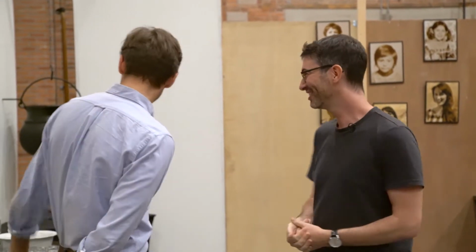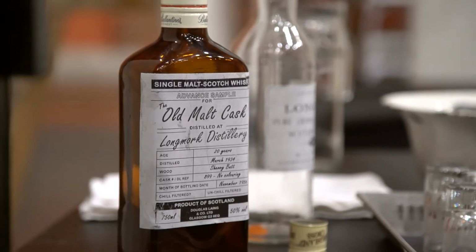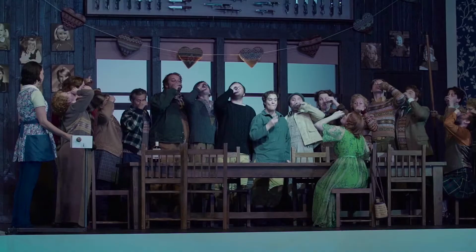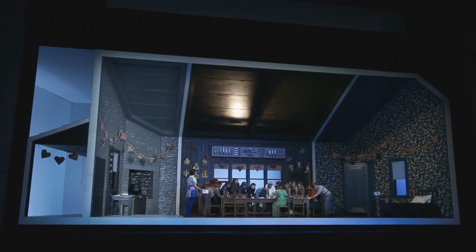And we're standing right now in... Now we're standing in the kitchen. Welcome to the kitchen. There's a bottle of scotch here. There are several bottles of scotch in the show. We are in Scotland, after all. The design was based on old buildings on the island. Even though the production is set in the 20th century, the building references are to older buildings.